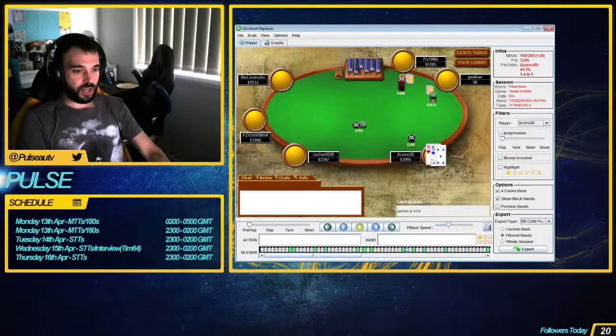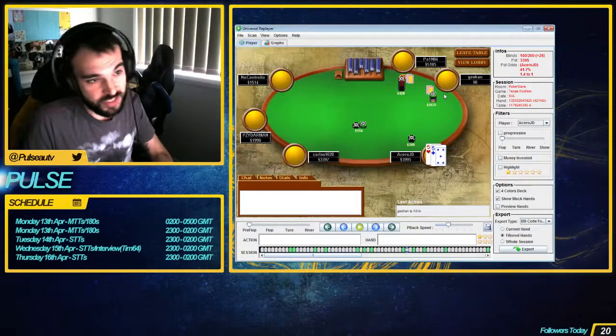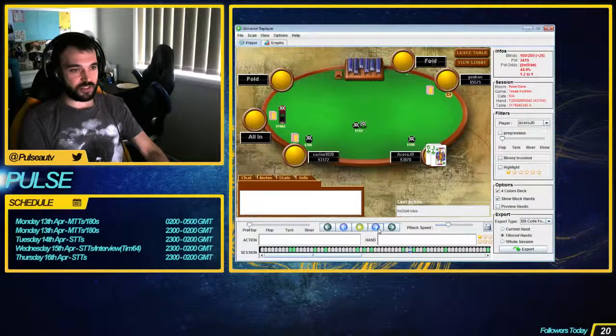Damn. I would have re-pushed against this button steal with a pair, but this guy's already pushed, so he has to have a decent hand here. And you don't want to get involved with a small pair against his range.